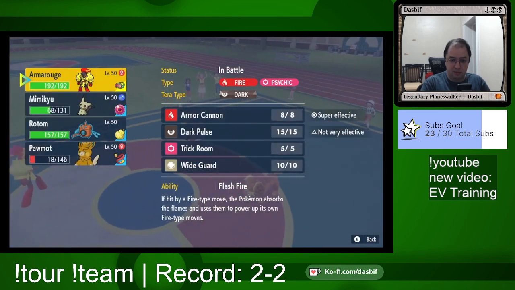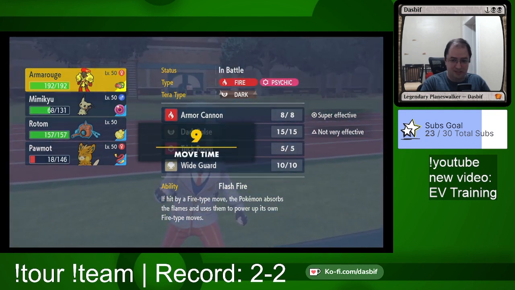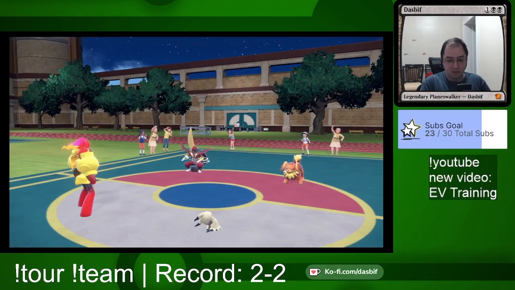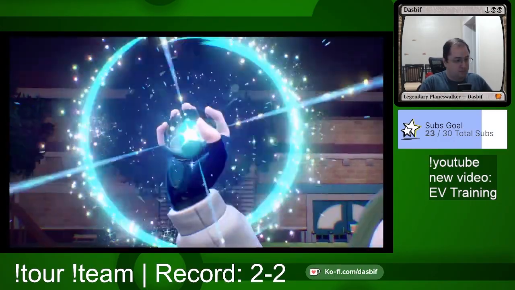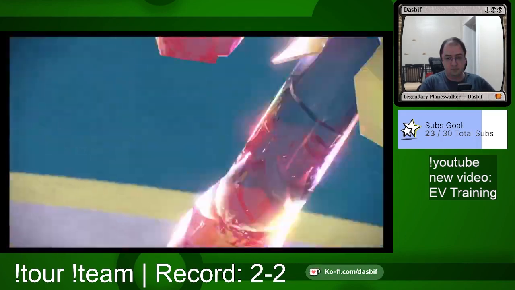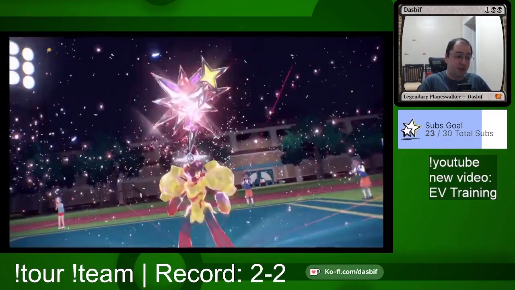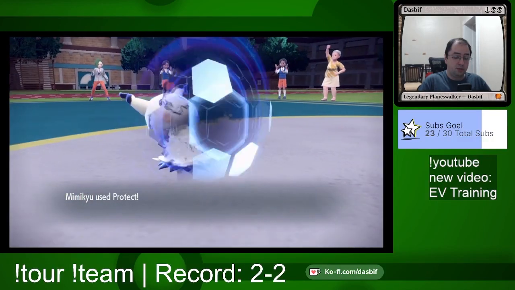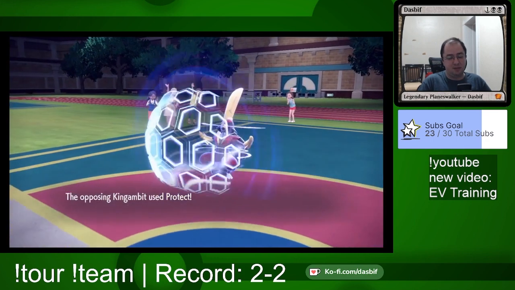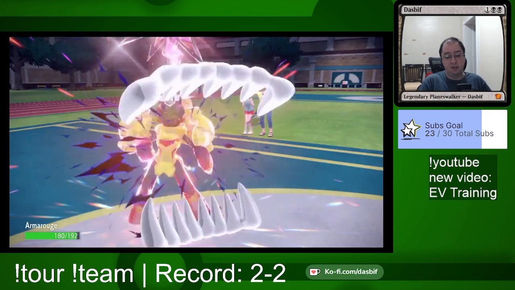I want to switch the Mimikyu. Rotom would take a Dachsbun something. I don't think so. I'm just going to Protect Mimikyu since I don't know what to do. Resisting Sucker Punch sounds good. Although, if the Dachsbun's going Play Rough into me, that's an issue. Ooh. Did they do that? I was a fire type. Oh, it looks like that's what they did. Crunch! Okay, good.